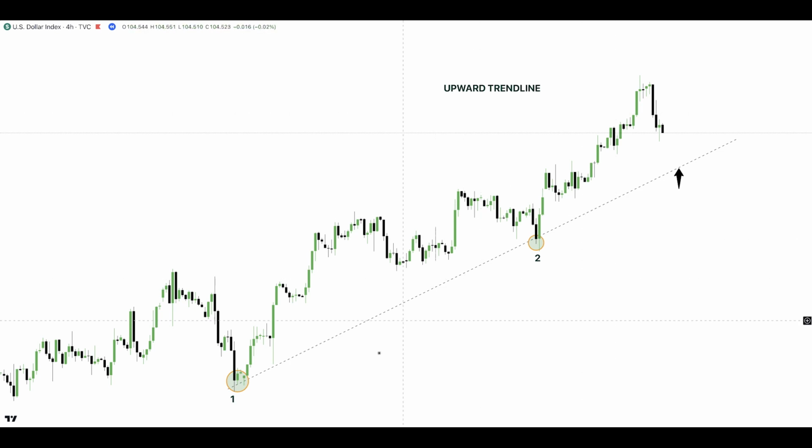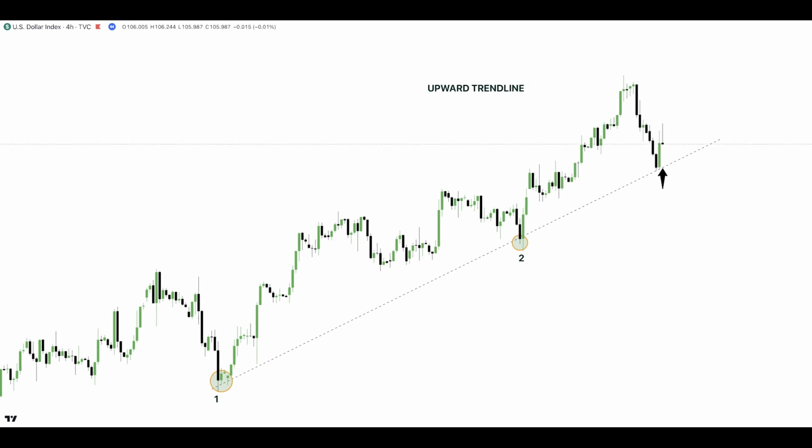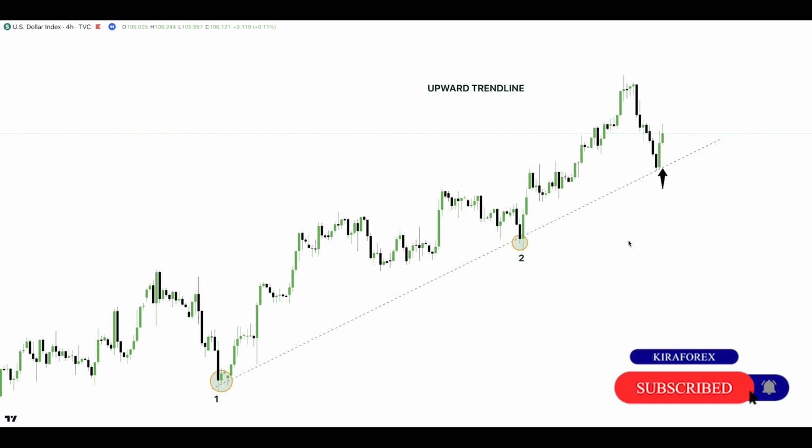Look at what happened when price got to that point. You can see that price got to the third trial, which is here, and we had a bullish reversal candlestick. Even with the bearish candlestick, you can see that price has closed above the trend line, which is already telling us that the bulls are in power. And then we had the second one, which is the bullish engulfing candlestick.